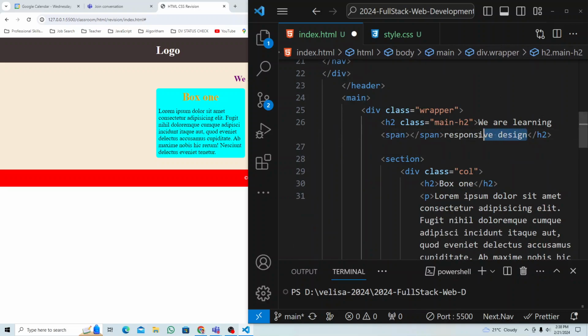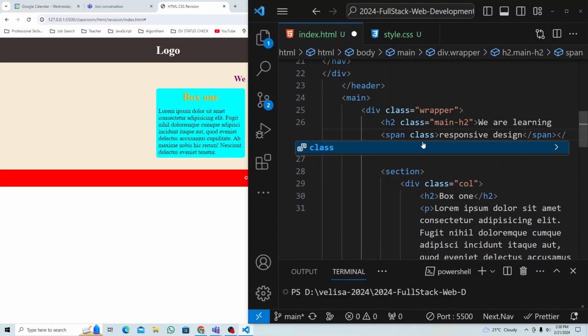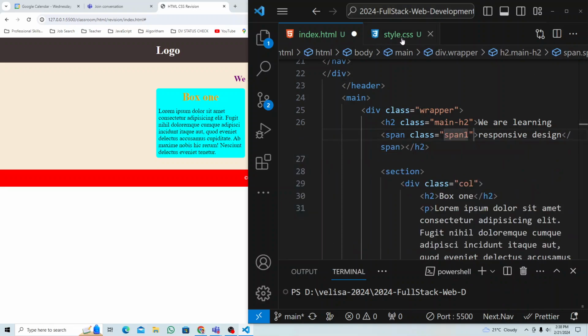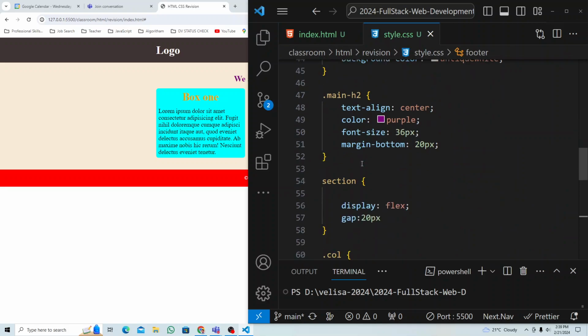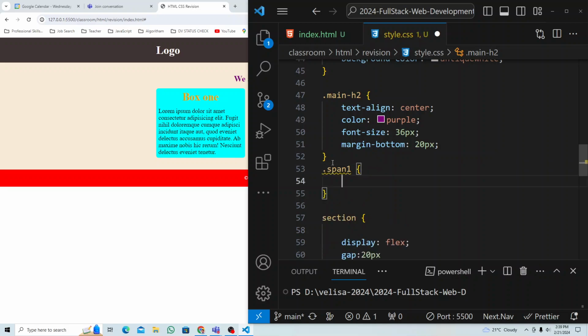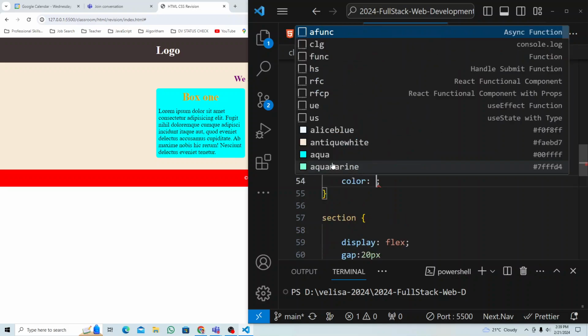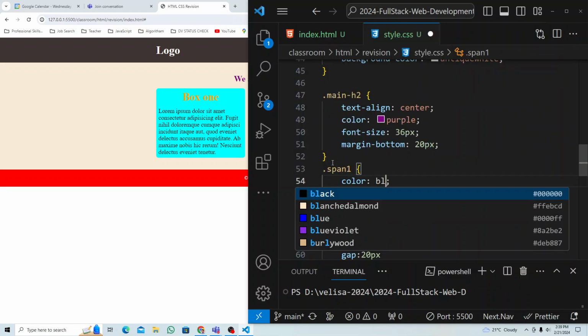And I will put this inside. Because span is an inline element, it will not affect the structure of this h2. But I can give a class here, right? Maybe I have 100 spans, but it's okay, call it span 1. Now I go back here and I say dot span 1, color is blue, right, whatever.